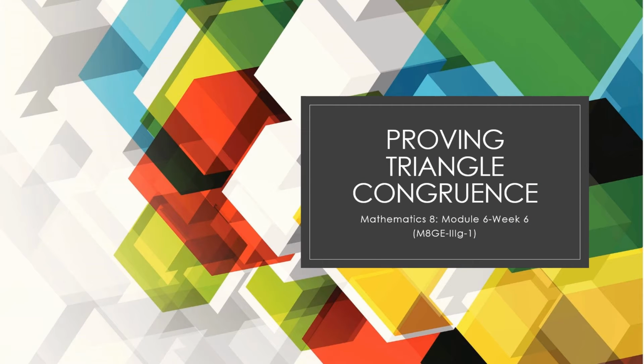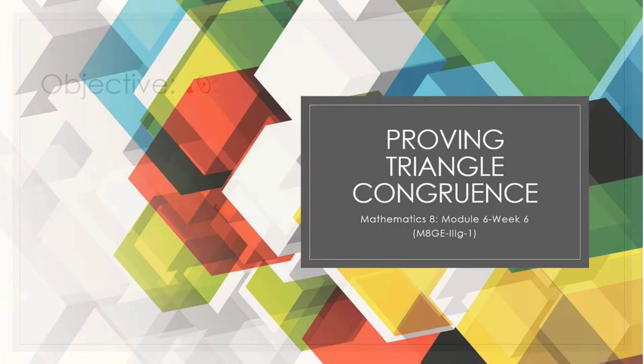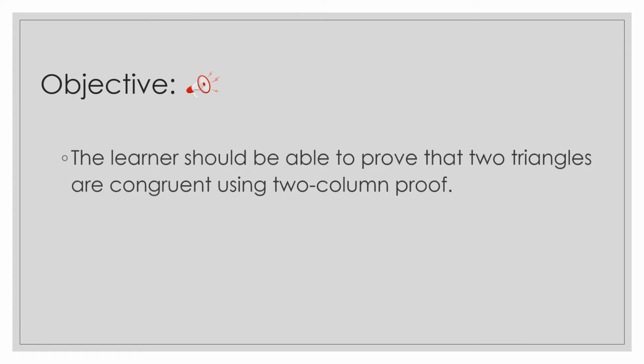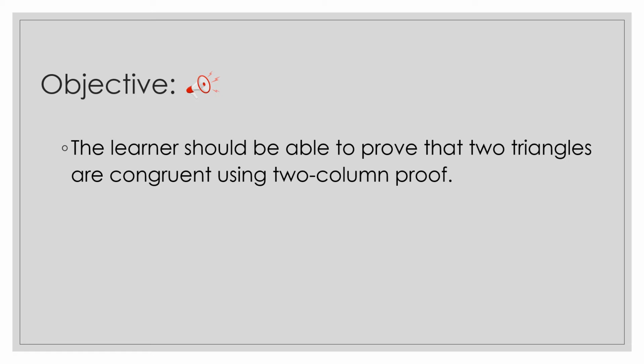Good day everyone. Today we'll be discussing the two-column proof in triangle congruence. In this lesson, our objective is for you to be able to prove that two triangles are congruent using two-column proof. So in this lesson, you have to familiarize yourselves with the different definitions, theorems, and postulates on triangle congruence.